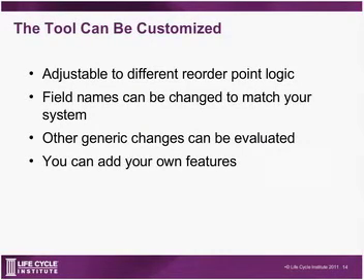The tool can be customized to be compatible with the basic functionality of different systems. For example, the logic can be changed so that the model assumes replenishment orders aren't triggered until the on-hand goes below the reorder point, which is the way some systems are set up. Field names can be changed to coincide with what's in different systems, and this isn't just as simple as typing different words into the tool.